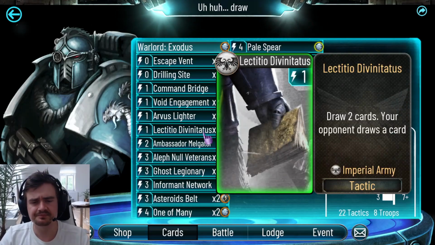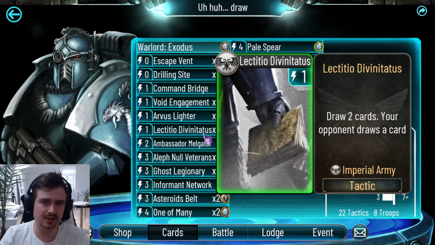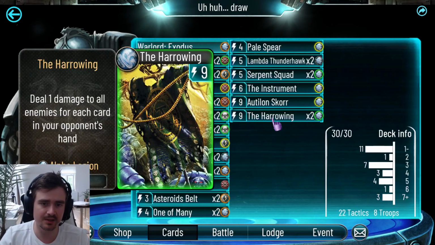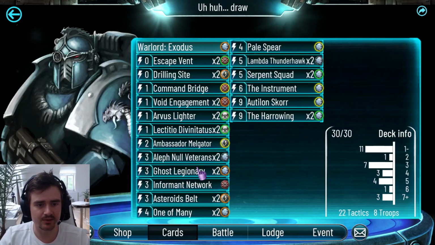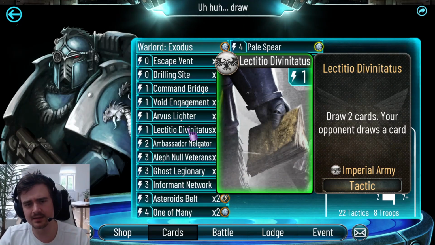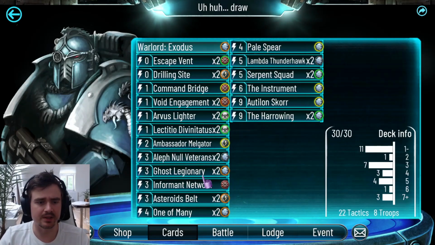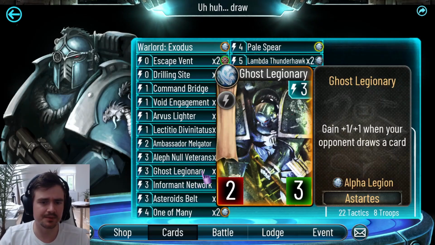Then Licticio. I think this card goes in any Alpha Legion deck, simply because the downside of this card is your opponent also draws a card, but here it isn't a downside. You want your opponent to draw cards as Alpha Legion because of the Harrowing, because of Ghost Legionaries. I also wouldn't mindlessly drop this card. I usually want to play it along with Pale Spear, or when I have a Ghost Legionary on my board.